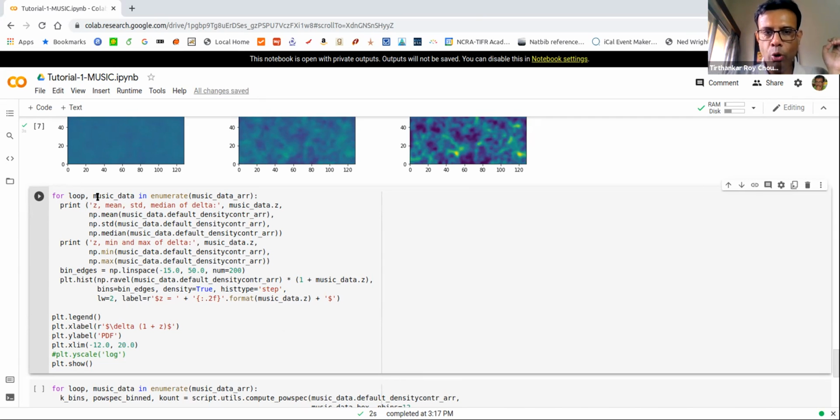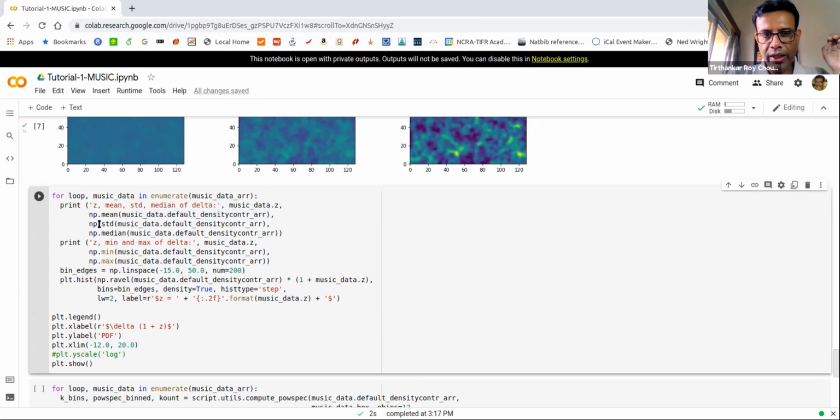So what I'm doing here is looping over all the MUSIC data I have. In the first statement, I print the redshift and the mean of the density contrast array. Density contrast is what I have calculated from the particle positions.